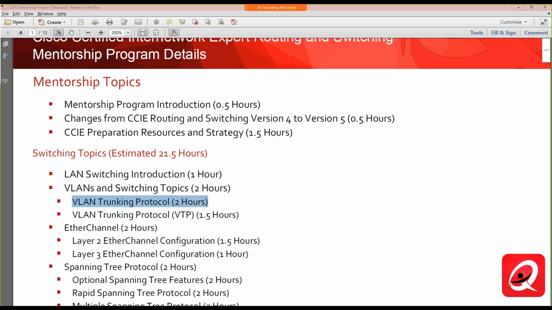The format of a VTP packet is fairly straightforward. You've got your Ethernet header, your logical link control header, your SNAP header, and then within the VTP frame itself, the VTP payload, you've got your VTP header, and then you've got something called a VTP message. The message types are kind of important because they will determine how VTP functions through the network. We're going to talk about things like server mode, client mode, and transparent mode, and what the effect of having those different modes is on our network as we go through the configuration portion of this discussion.